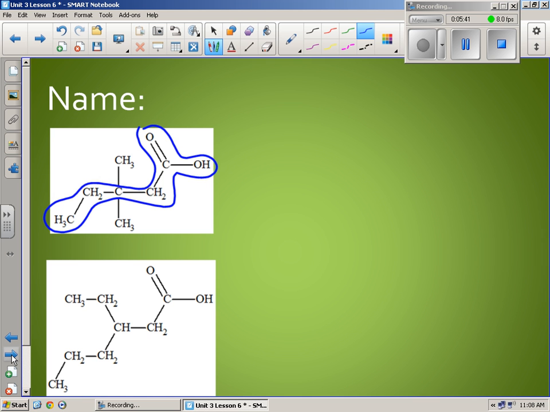Okay, so this is carbon 1, 2, 3, 4, 5. That's pent. It's got that carboxyl group on there, so it's pentanoic acid. There is a break there. That is not all one word, of course. So it is pentanoic acid. Okay. And don't forget, of course, on 1, 2, 3, there are 2 methyl groups here. So 3,3-dimethyl pentanoic acid, all one word. Well, 3,3-dimethyl pentanoic, all one word, acid.